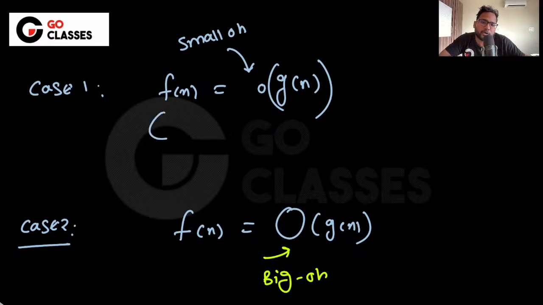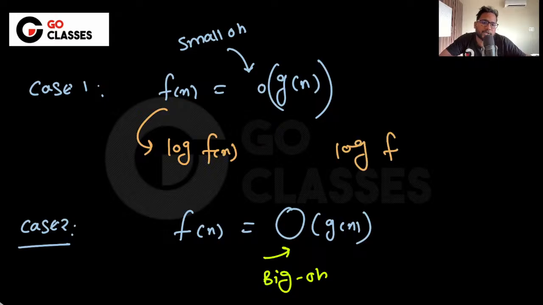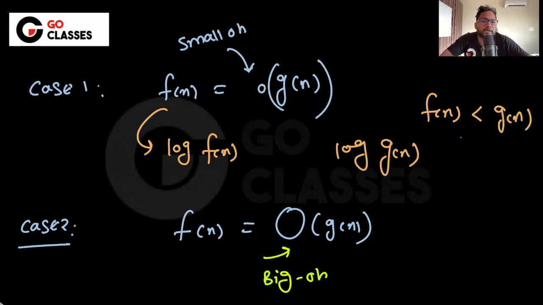So suppose we are taking the log here. Suppose this is case one. Suppose we are taking the log of fn. Then what is the relationship between log of fn and log of gn? Can you tell me? If we are already saying that fn is small o of gn, it means there's a function greater, I mean there should be a multiplication of a function. So basically fn is strictly lesser than gn. This is basically far greater. gn is far greater, a function greater.